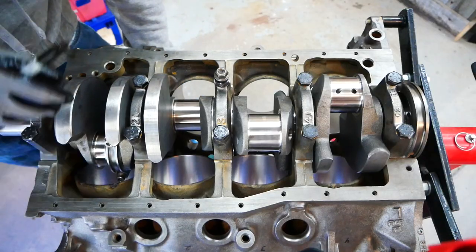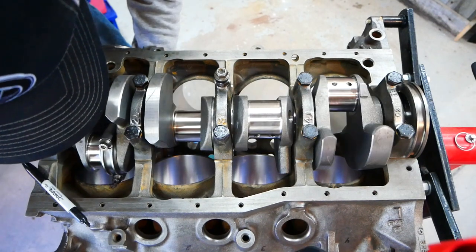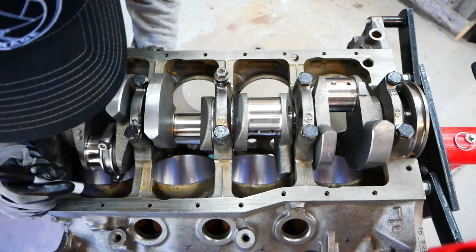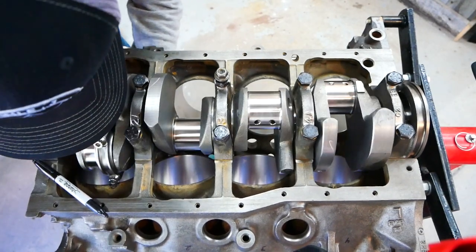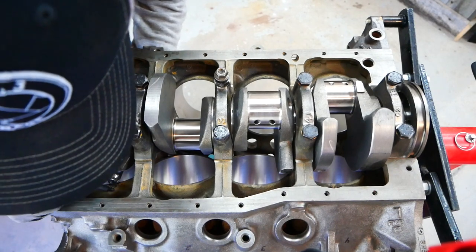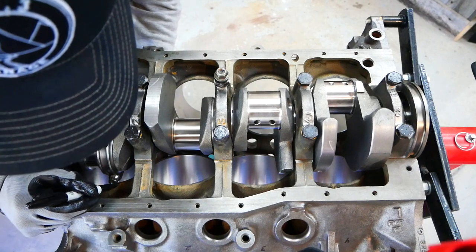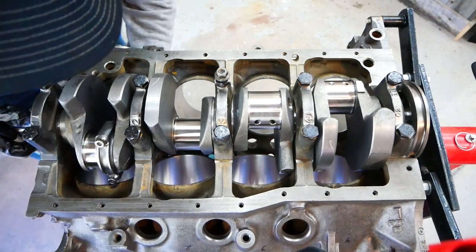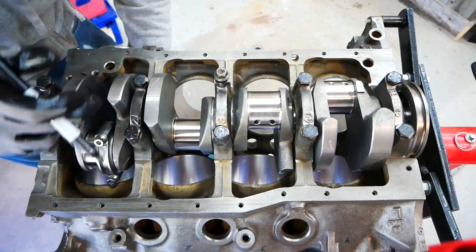I'm going to place a connecting rod in the bore with the bearings on it, then rotate with my hand in the center of the piston bore until it hits. I'm making marks just outside of the corners, then rotating it back through the other way — keeping the rod in the middle similar to where it would be with a piston — and marking those contact points. That gives me a good idea of where it's at and how deep I need to go. I'm going to cut out all of that marked area, try it again, then move on to cylinders one, two, six, and so on down the line.